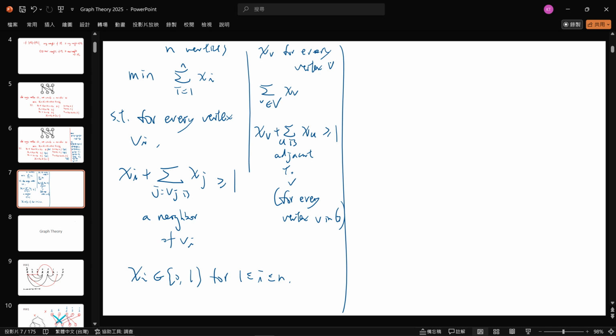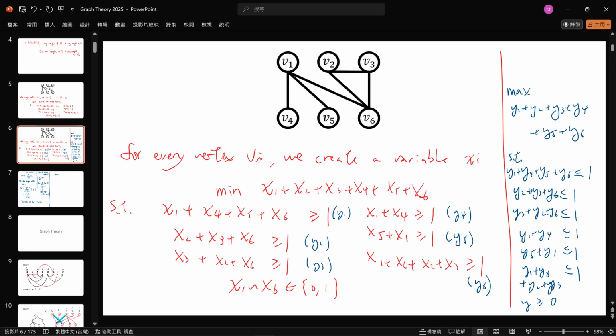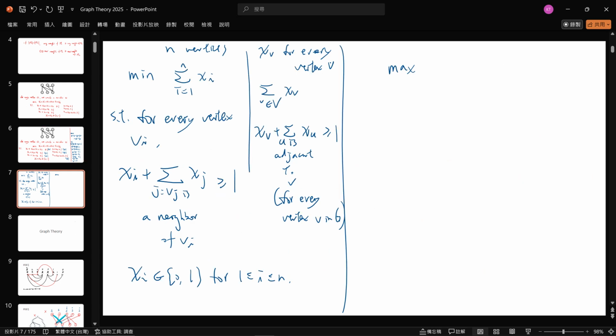And for the dual problem, according to our previous observation, we know that the objective function is just the sum of all dual variables. Since there are n constraints, we have n dual variables.